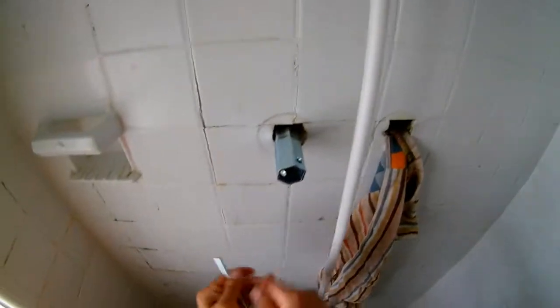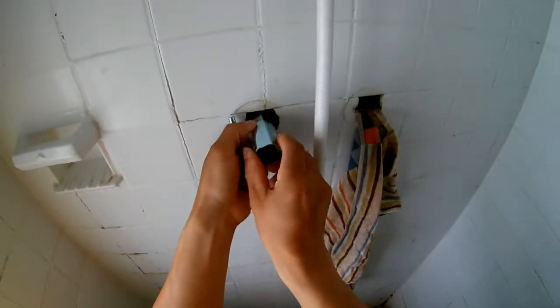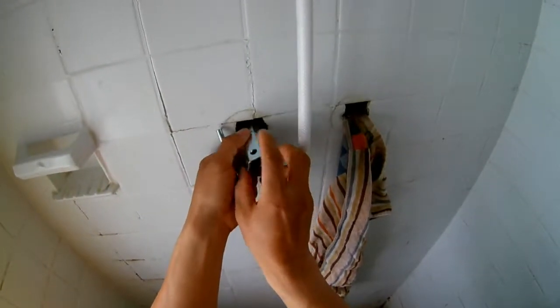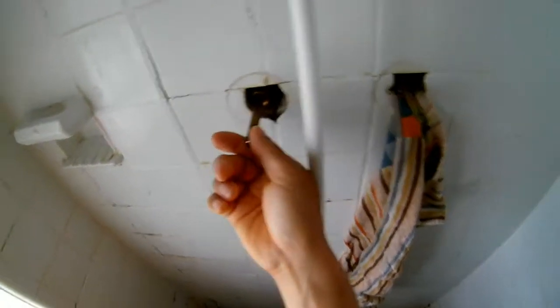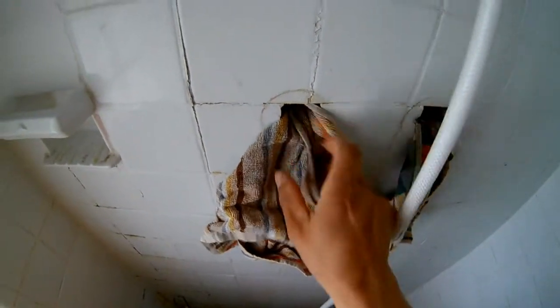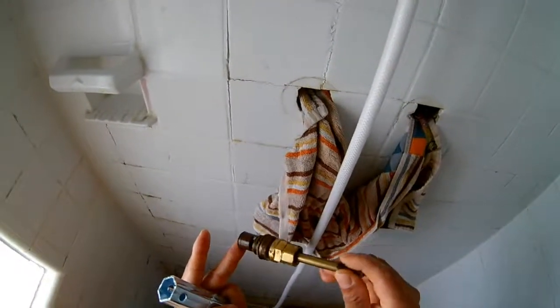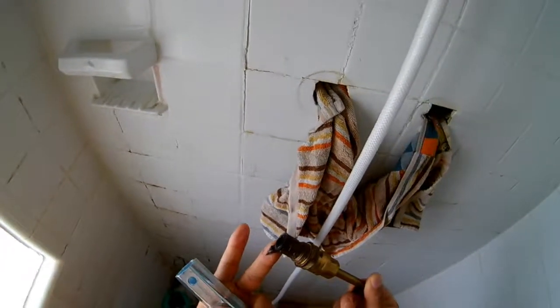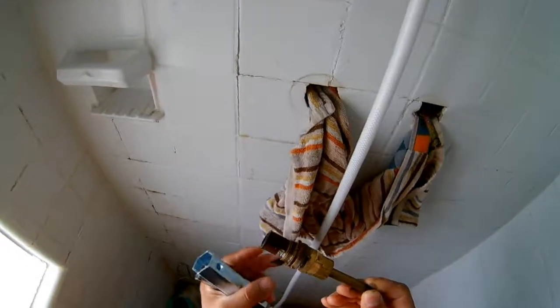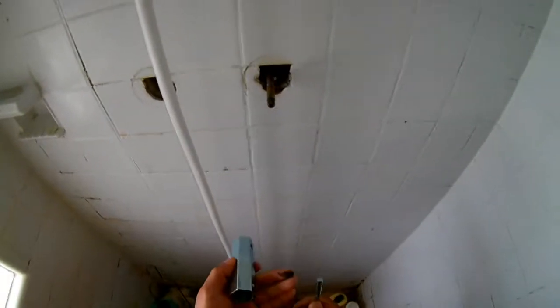So turn around. So then I don't want to trip my inside. My water valve stem is like this. Looks like. See the other side.